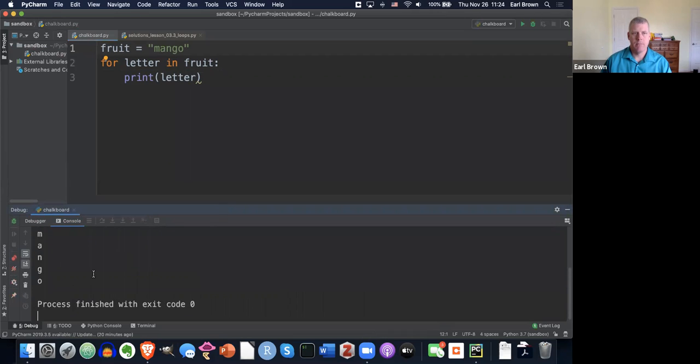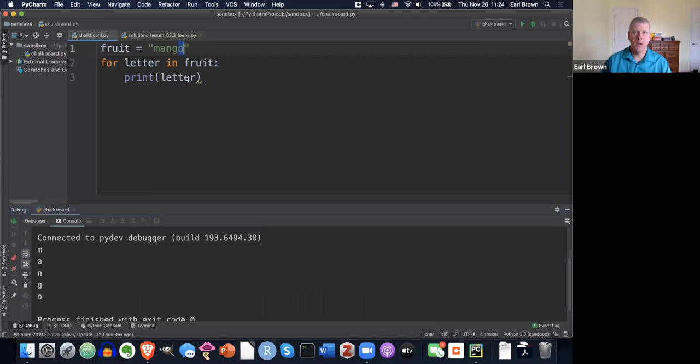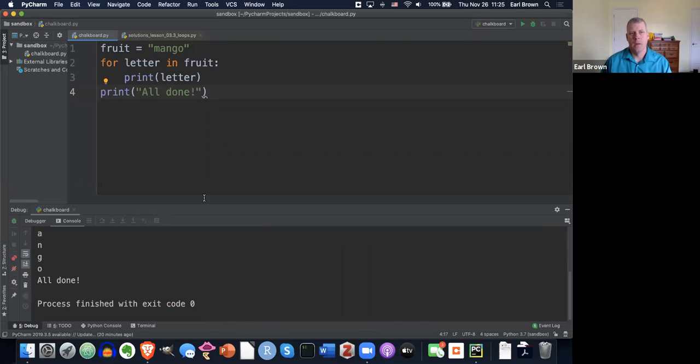And it stops once the loop reaches the last element of the collection, the string in this case. It breaks out of the loop and is done. Right? If we really want to verify that, we could put a little print statement saying all done. I'll rerun the script, keyboard shortcut, enter, and there we get it. So once it reached the last element of this string, which is in itself a collection of characters, it finished, it just broke out of the loop and went to the next line, which was line 4, and printed that.